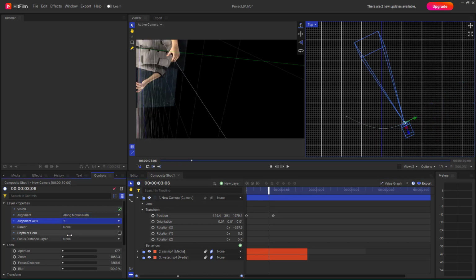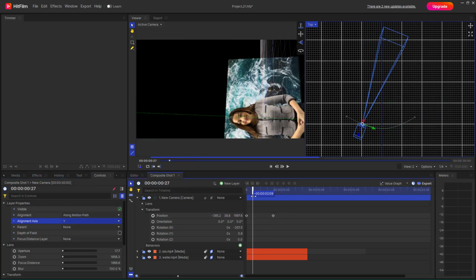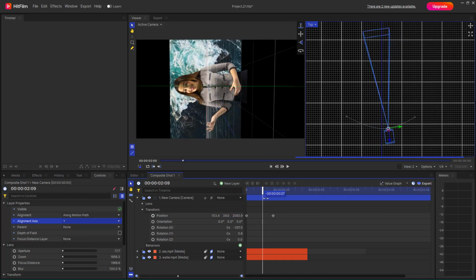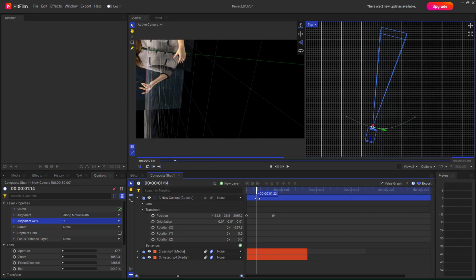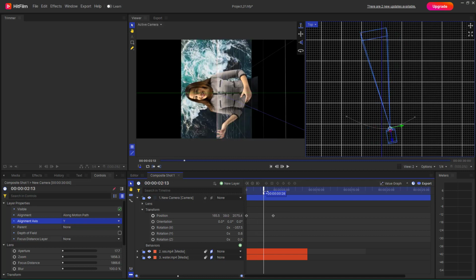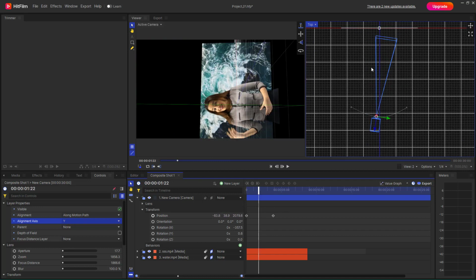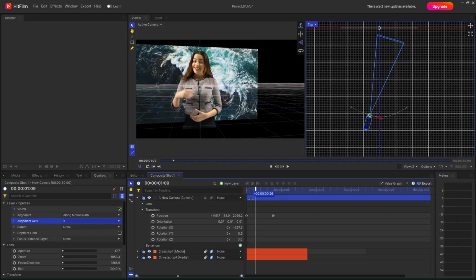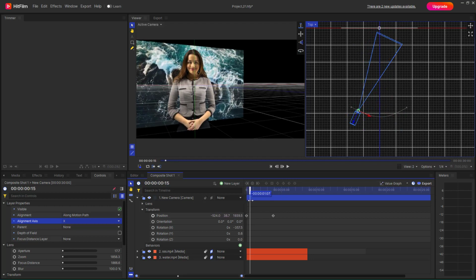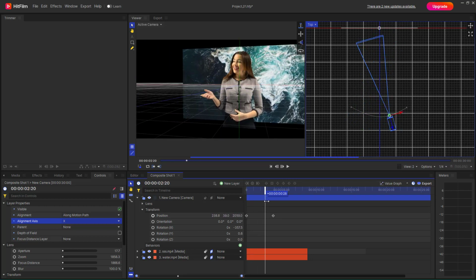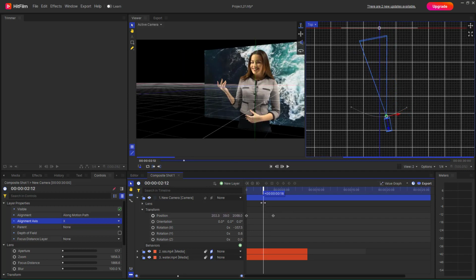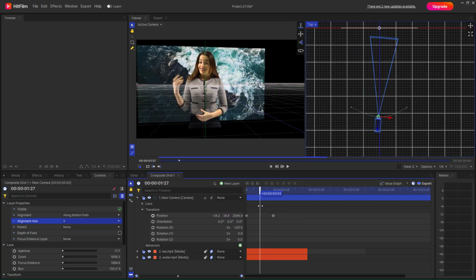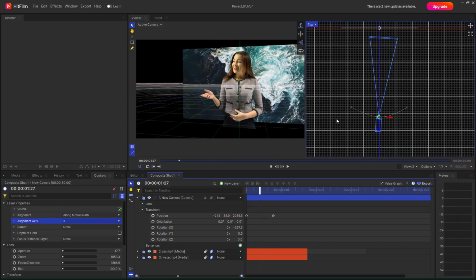So if I were to change it to Y, then this is what you have, as you can see right here. So instead of, let's say, for example, facing this side, you can see that it faces over here on the place where there's media now. You can also select X right here, and then this is what you want, as you can see right here. So as I move along, you can see that this is what I have now. So I can move it along right here, just like this. And along with the motion path, you can see that the camera rotates right here.